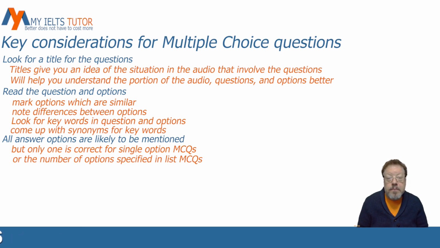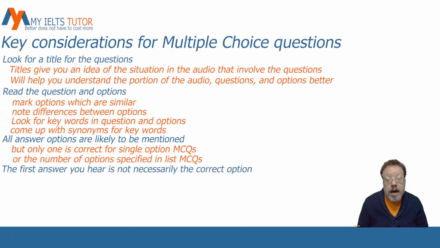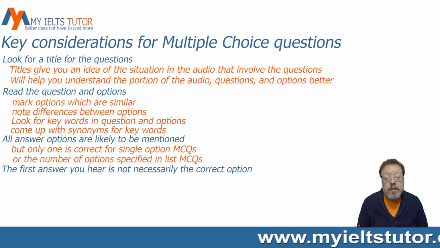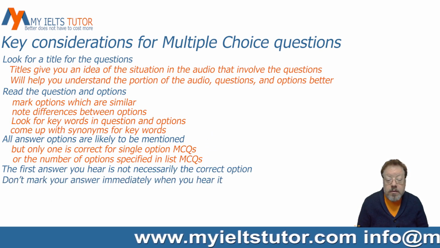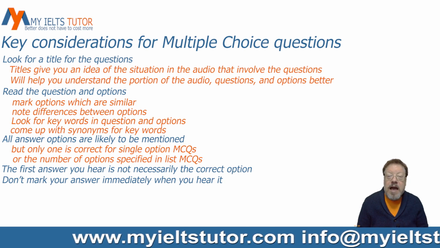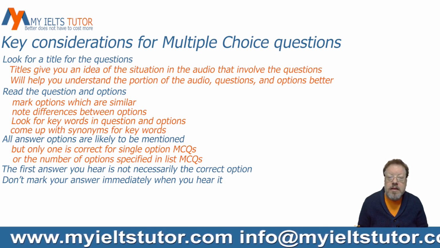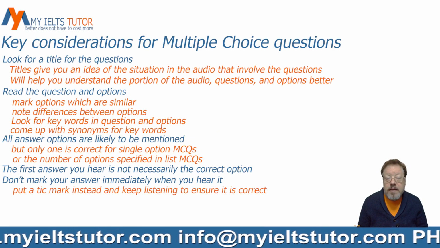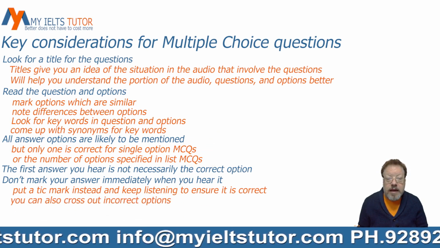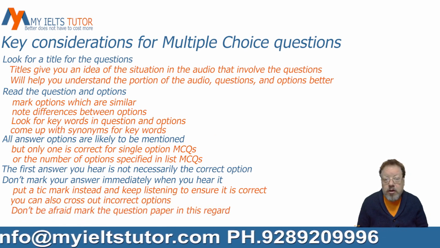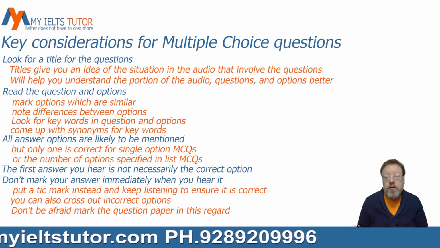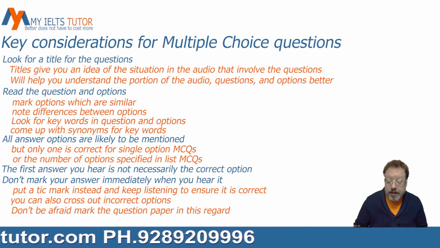Now, another thing that's important is the first answer you hear is not always the correct answer. It could be the second or third. So don't mark your answer immediately when you hear it. What I recommend you do is put a tick mark next to the answer you think is correct, and then cross out incorrect answers as you listen. Don't be afraid to mark your paper in this way. It's your question paper, not the answer sheet, and you're going to transfer your answers to the answer sheet at the end of the test.